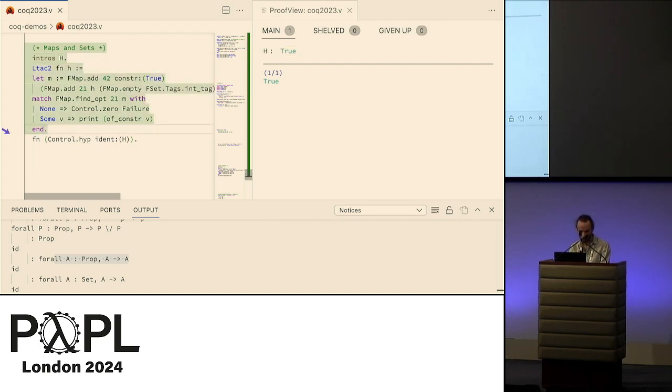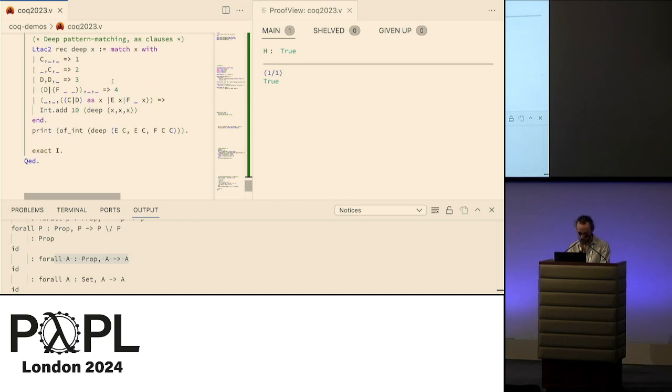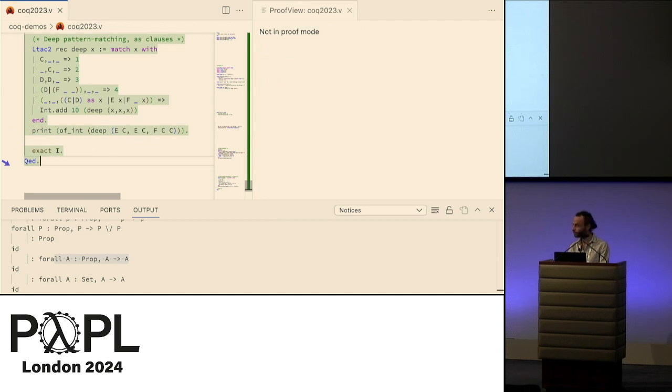Okay, I'm not going to go through the example in particular, but it works. And finally, as I mentioned at the beginning, the match construct of Ltac2 was a bit primitive. You only had one-level matches, basically. But it's been extended to support nested matching and as clauses with an efficient case compilation algorithm. Okay, any questions? No.